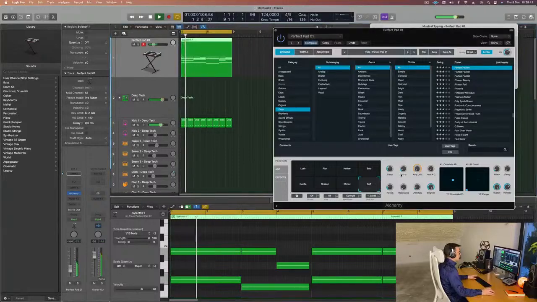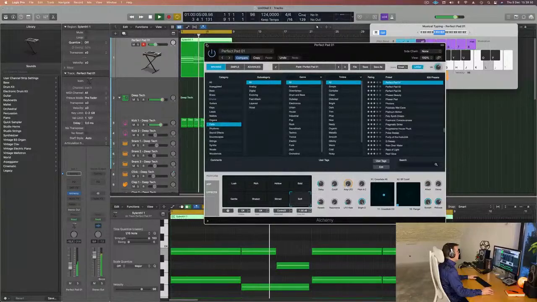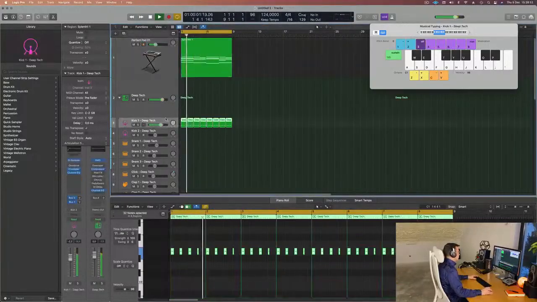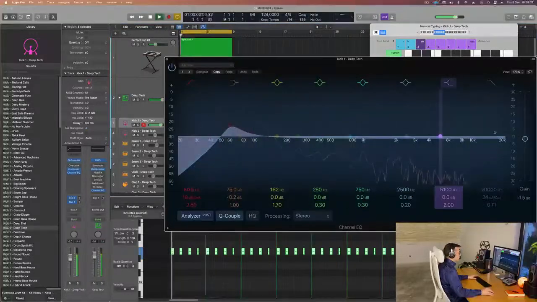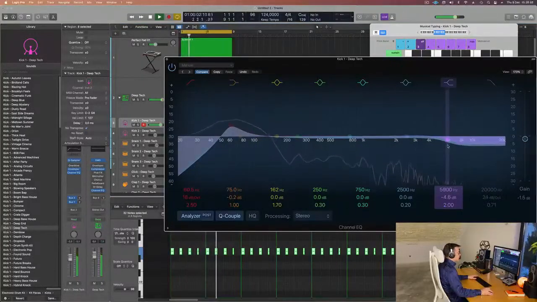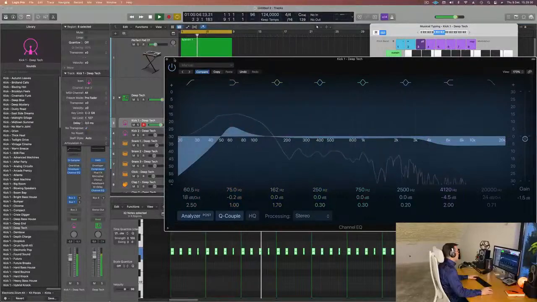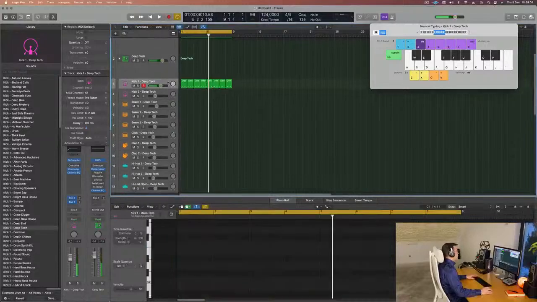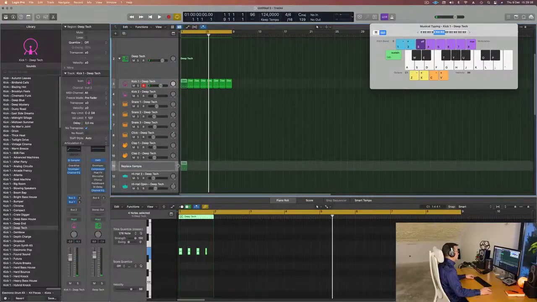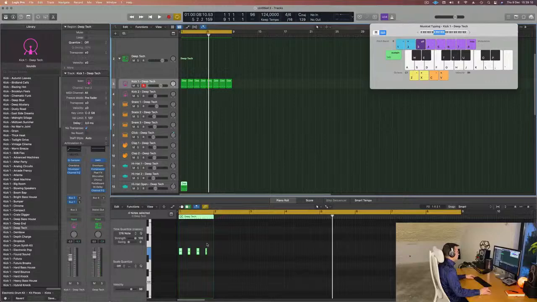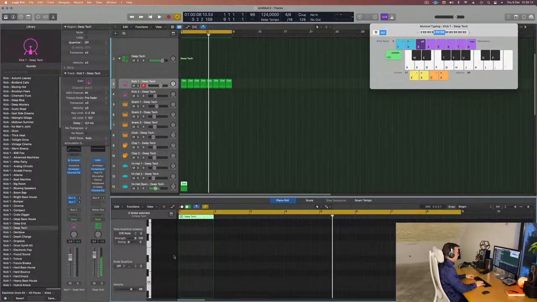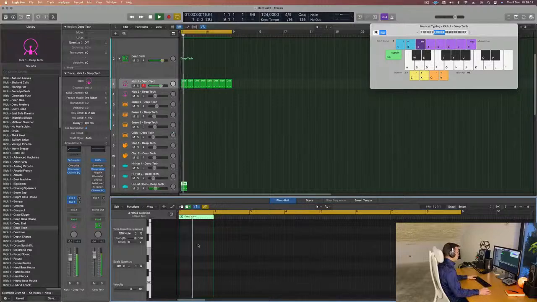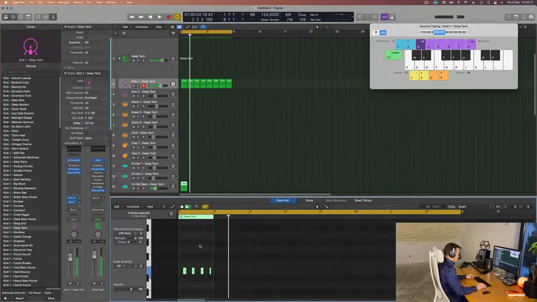I'm gonna take this pad, I'm gonna really put it in the back. Just a little background thing, as I'm building the drums. There's definitely some work to do on those drums. I don't like the top of it so much. Okay, so with a kick drum, we're gonna go into an open hat. This open hat is my favorite open hat of the whole. I think I'm still a bit low, I would say.